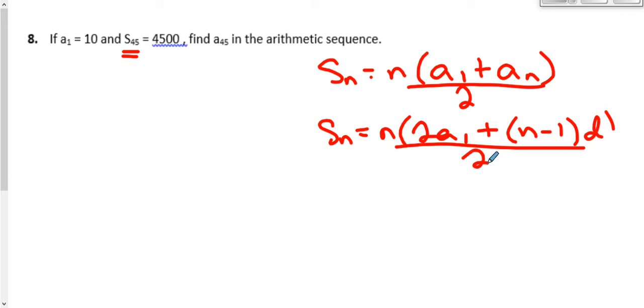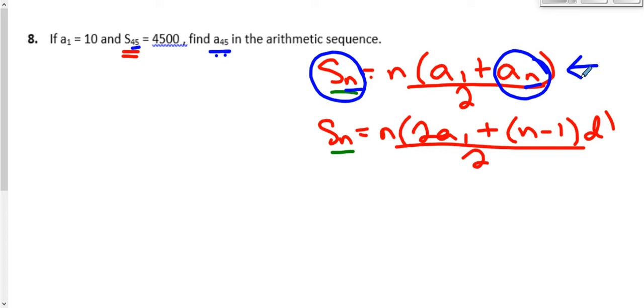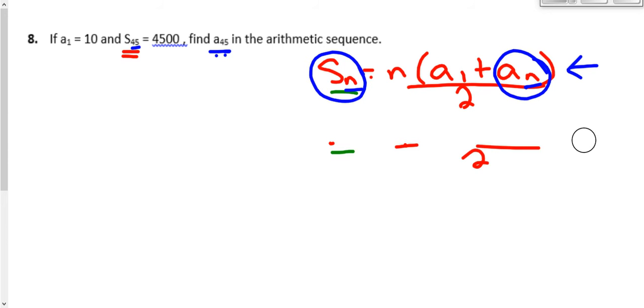And either one of these formulas can be used for different things, but what you should notice here is that we have this s sub 45, so we know it's one of these two sum formulas, and they've given us the first term. They've also given us what we're looking for, a sub 45. So notice the n value here is the same in each one. S sub n, they're looking for a sub n. Because they gave us this piece of information and they're looking for this piece of information, this formula is much, much easier to use. So this is the one that we're going to be using. And remember, this is one of the formulas that's provided to you on the test.